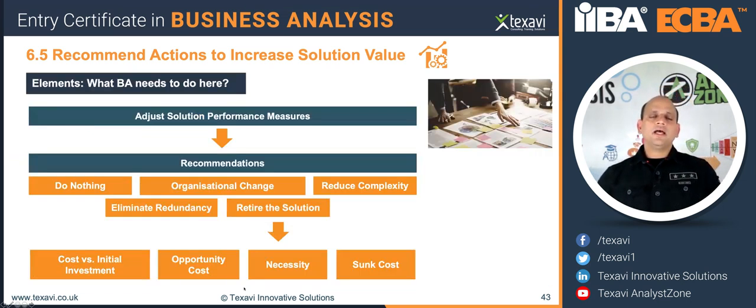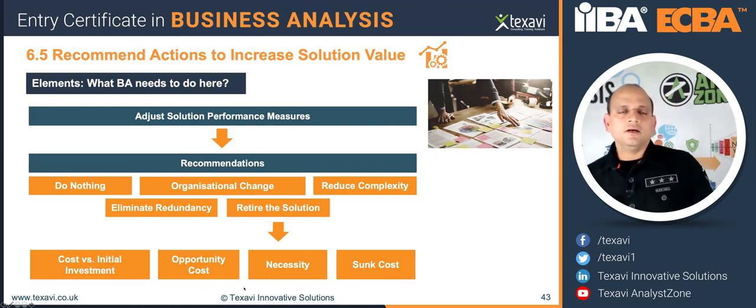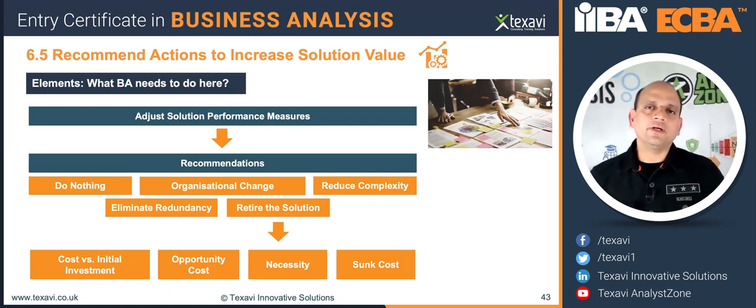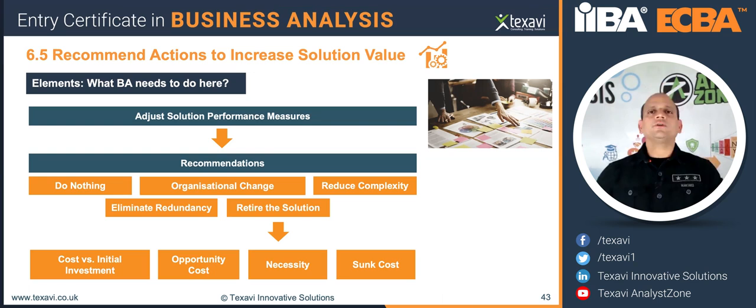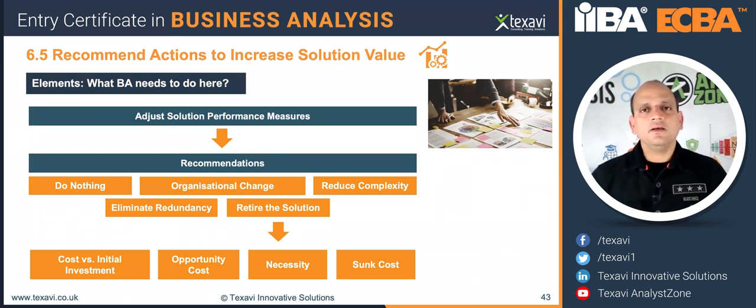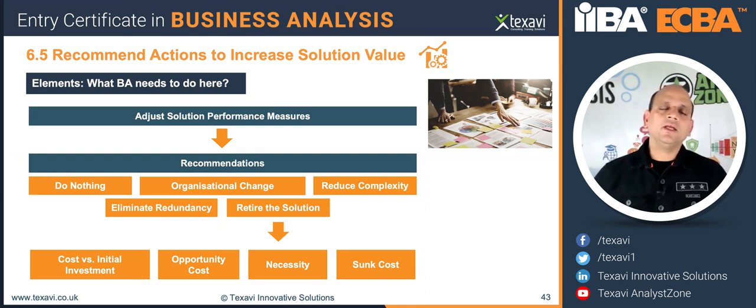So what do we need to do here as BAs? First of all, we need to look at the gap. We need to understand where the gap is in terms of the proposed solution and what we have found out during the last two activities, i.e. the solution limitation assessment and the organizational limitation assessment. And we find the gap, and then it's about how we can adjust the solution performance with a set of measures, with the metrics, using those data points to look at how we can improve the performance of the solution. And then what are the recommendations that we can come up with from here.